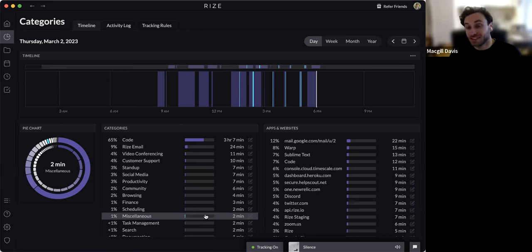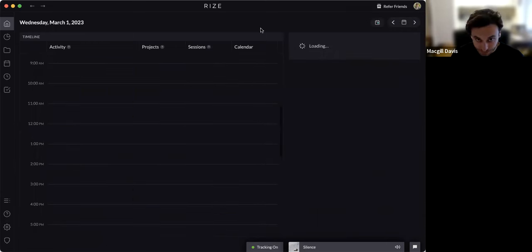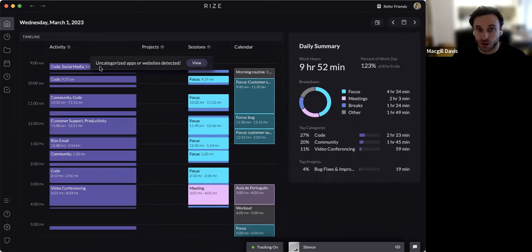However, once you spend enough time, about 10 minutes in a day, in an app or website that's miscellaneous, Rise is going to automatically recategorize that app and website as uncategorized. And I'm jumping back to the dashboard so I can show you what it looks like when you have uncategorized apps and websites. It's really important to categorize uncategorized apps and websites if you want to get the configuration set up. The good thing is, normally the first day, 2 days, week, maybe you'll have a few uncategorized apps and websites. But we found that once you get those categorized, you don't really have to categorize that much anymore.